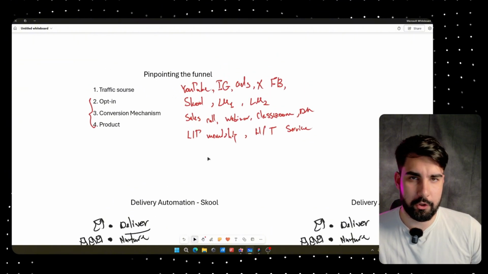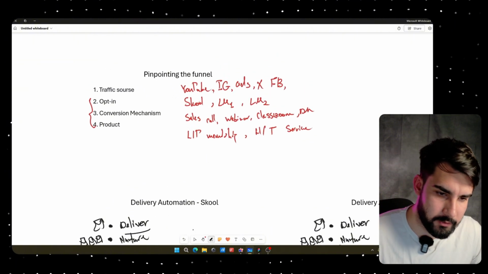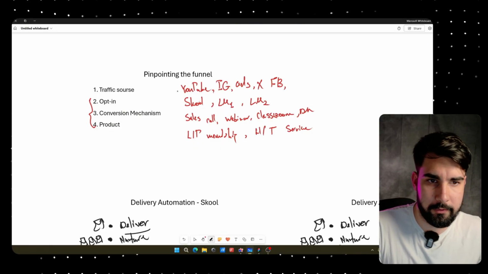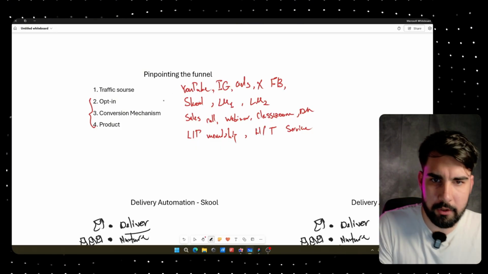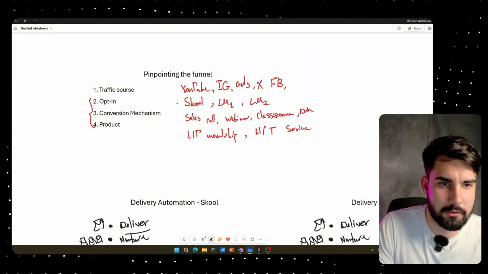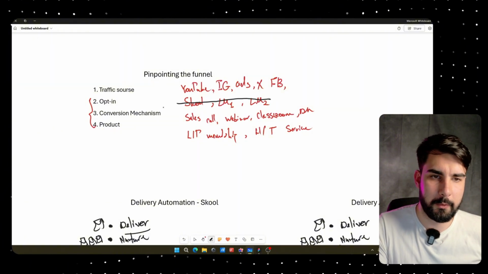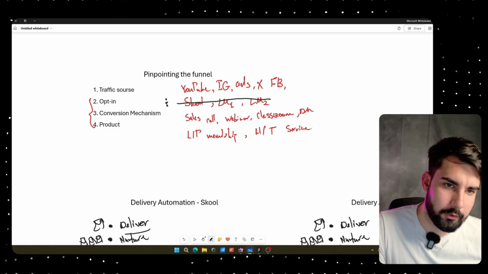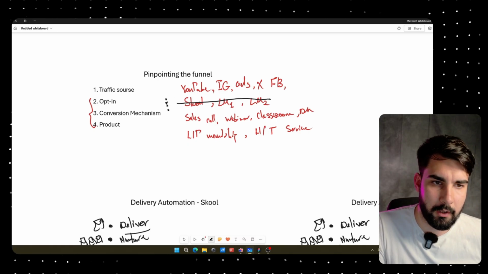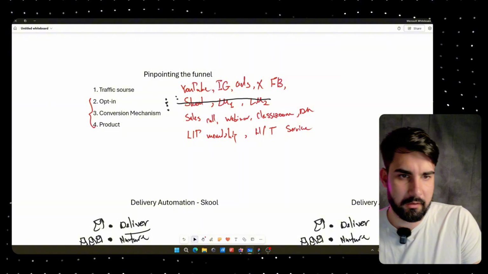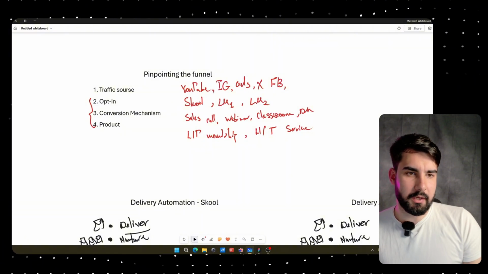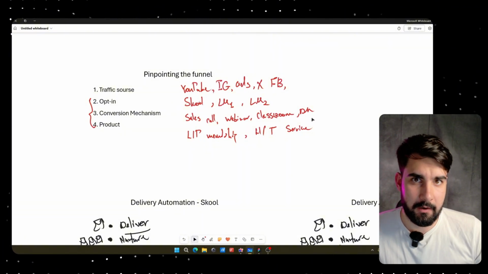First of all, we talked already about what is horizontal. So horizontal would be going through it like this, right? We're not talking about the traffic sources because it's not really relevant to us. So we will be building all the emails on the delivery step, 1, 2, 3, 4. Then the lead magnet, 1, 2, 3, 4, 5. And what's happening is the rest of the steps are waiting.